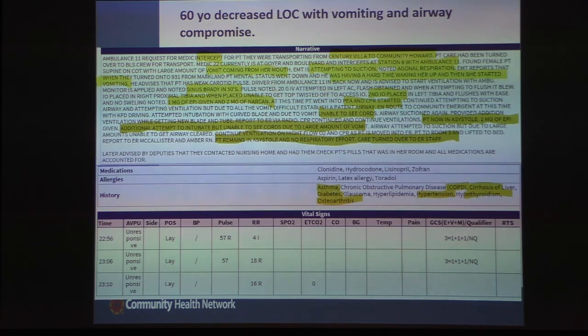VTAC comes around, shock it. You can give amio in talking and walking people, but whenever you're in doubt, you always got electricity. I would like Versed first if you're going to shock me, or you can just let me go unconscious. Either way is good. Versed is a wonder drug.